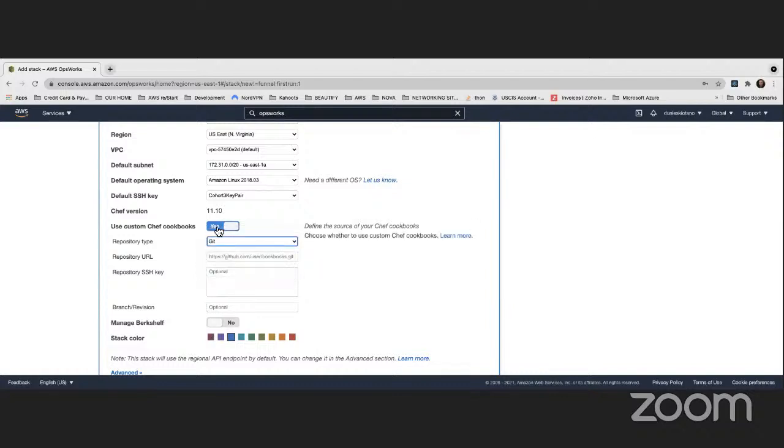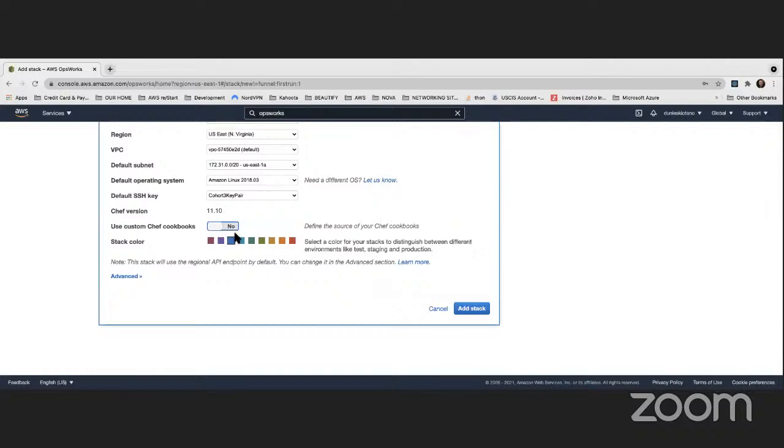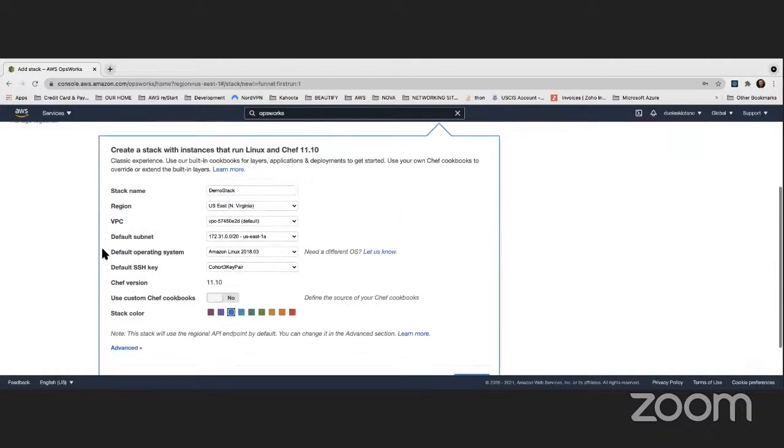We're not going to use any custom cookbook, so we're just going to leave this option as no. We can choose different colors here for the stack if you want to. This is a cool feature, different colors. I'm going to keep the default one.